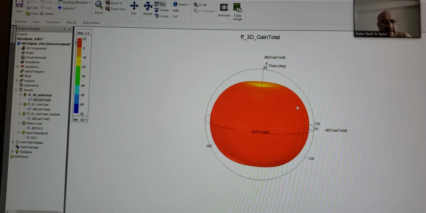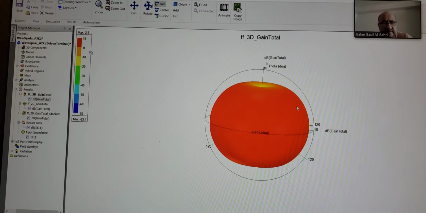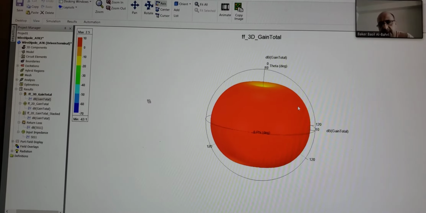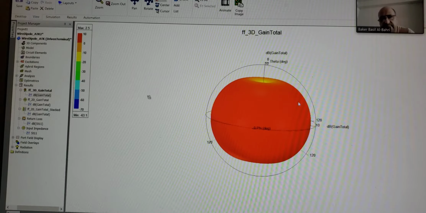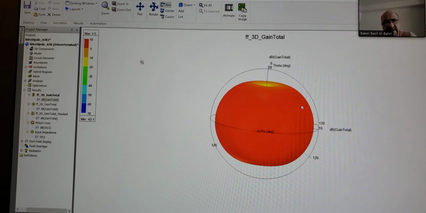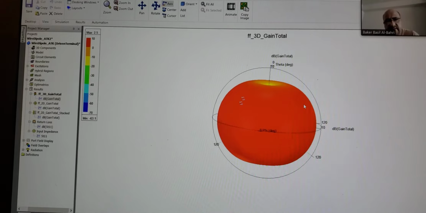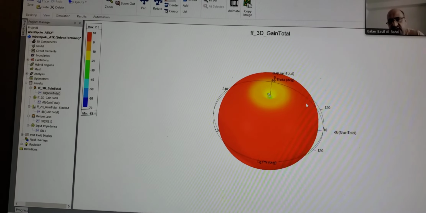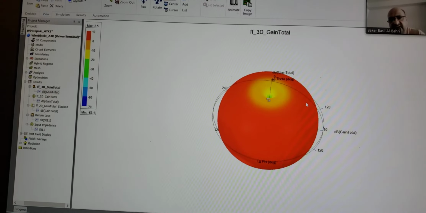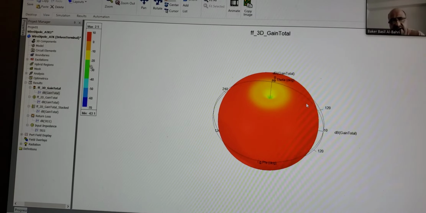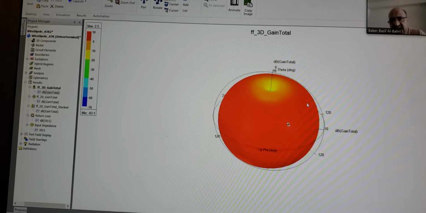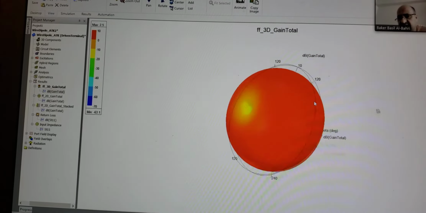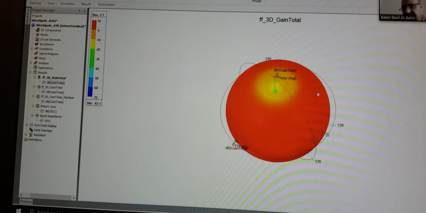here you have the color map. Based on this color map, you know the radiation power, okay. The red one here, it's 10, and then here this area, which is almost the weakest area, and the yellow or green area. Now this is a 3D, okay, 3D gain for your radiation pattern, okay.